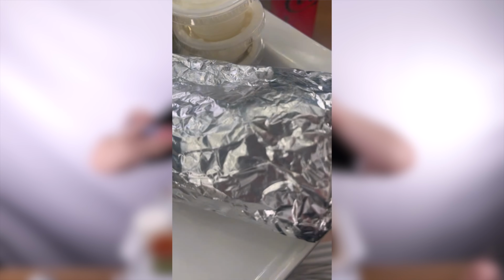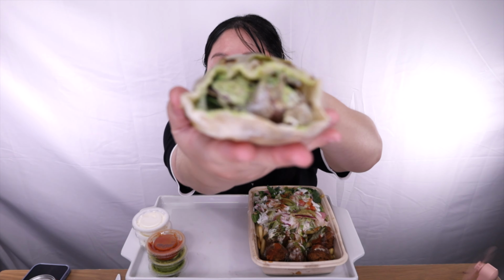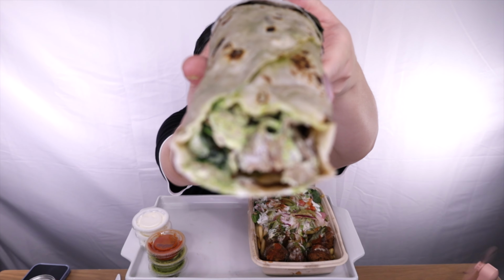It's huge. And I don't know where I got this information from, but I heard that falafels and like tacos come from the same background. So interesting. But look at this lamb in there, guys. There is lamb at the entrance. Looks like there's some yogurt, dill yogurt, jalapeno yogurt. Let's take a bite.